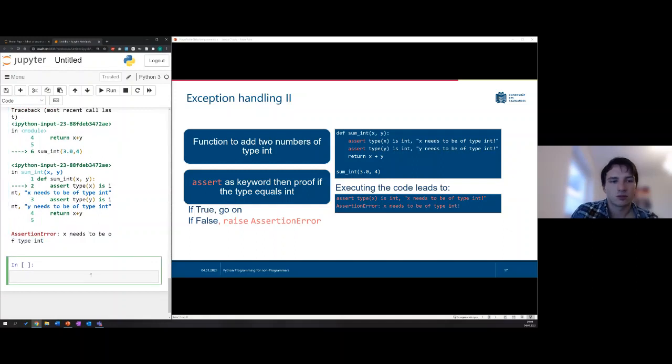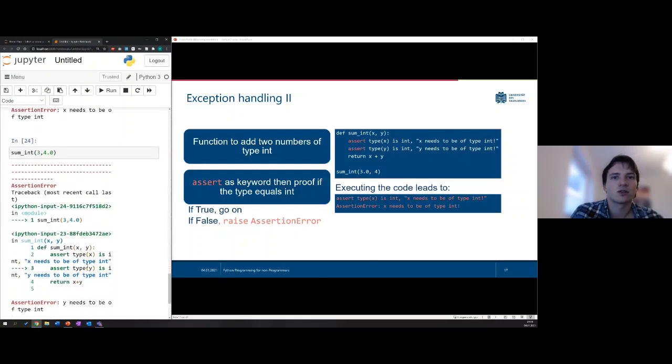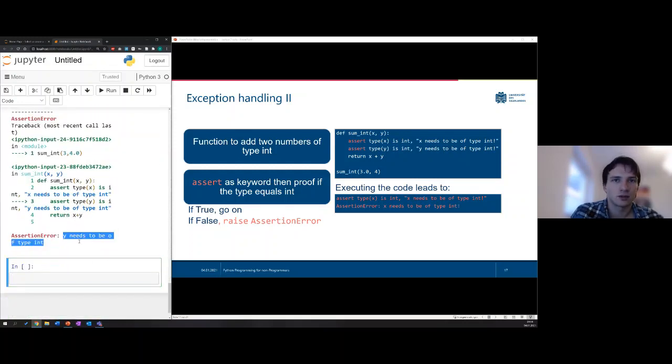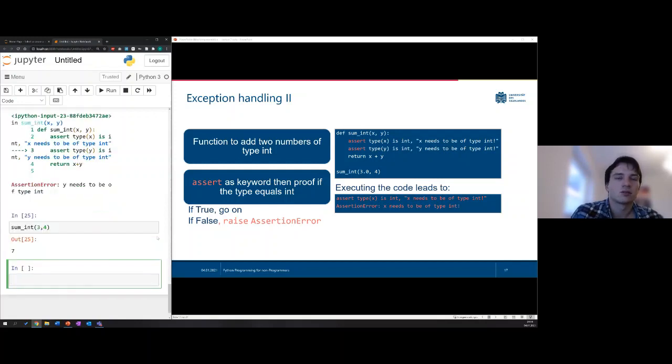And the same can be done for y. If we have 3 and 4.0, we have again the assertion error where it says that y needs to be of type int, so that y is false at this point. But if we made nothing wrong, we get our output and our program doesn't stop.